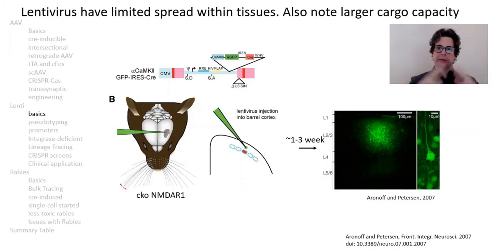And you can also do a much bigger, robust injection to really infect as much of that structure as you can. And you can easily think of using these intersectional techniques for a variety of different applications in other fields of biology as well, from in vitro to other organ systems to whatever.